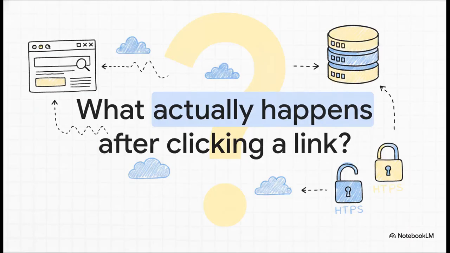Okay, let's dive right into this. I want you to really think about what actually happens when you type a website, like Wikipedia or Amazon, into your browser. How exactly does your browser communicate with the server? How does that server know what specific page you're asking for? And why in the world does one website use HTTP while another uses HTTPS? Well, that invisible, behind-the-scenes communication is exactly what we're going to decode today.